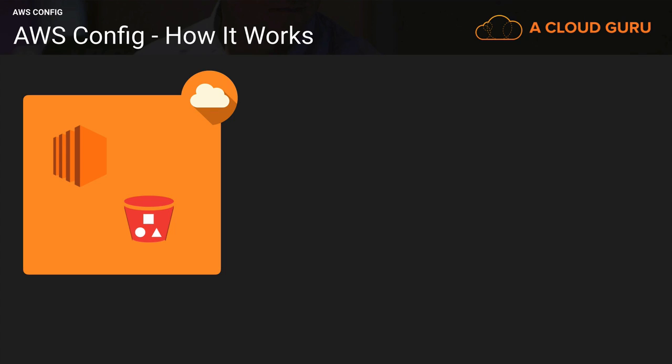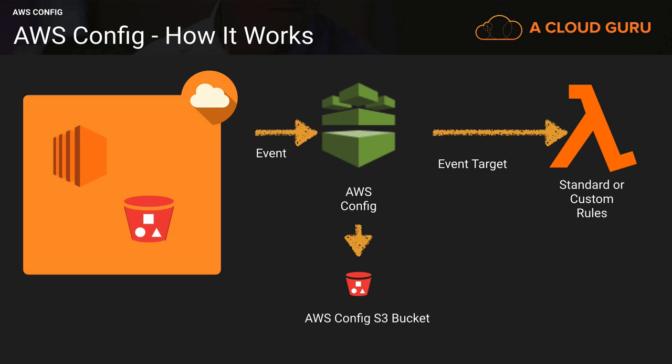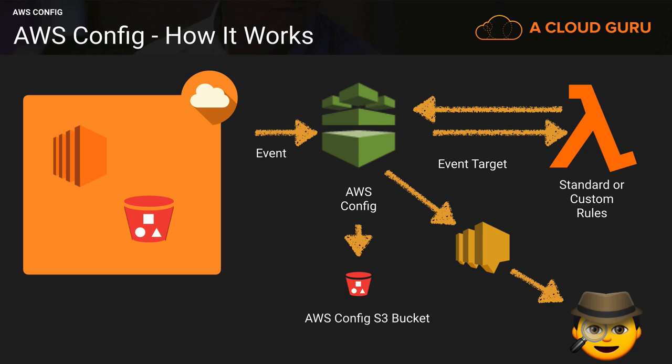We've got our assets sitting within AWS, so it could be S3, it could be EC2 instances, etc. We make a change. So let's say we make a change to a security group. That will then push out an event to AWS Config, which will then log that event in our bucket. At the same time, that will push out an event to a Lambda function. This Lambda function can be a standard Lambda function that AWS provides for us, or it could be a custom rule that you write yourself, and it will evaluate whether or not that configuration change has broken any rules. And if it has broken a rule, it will trigger an SNS notification, and it will send that to our user.